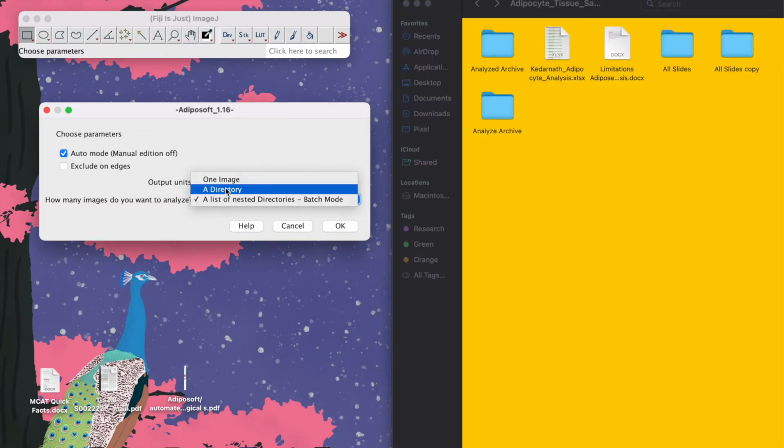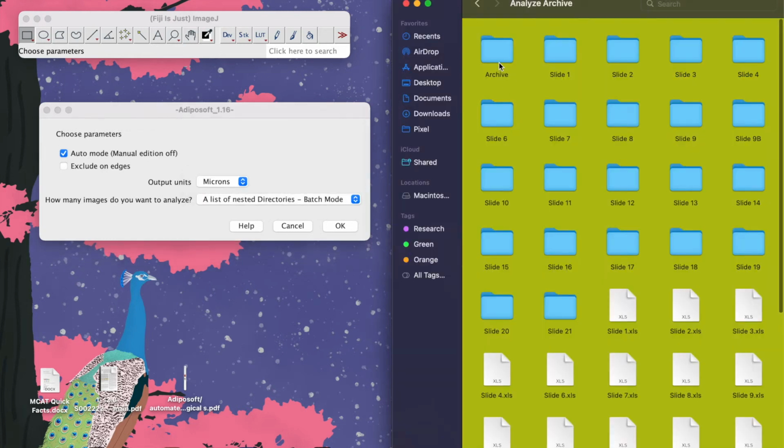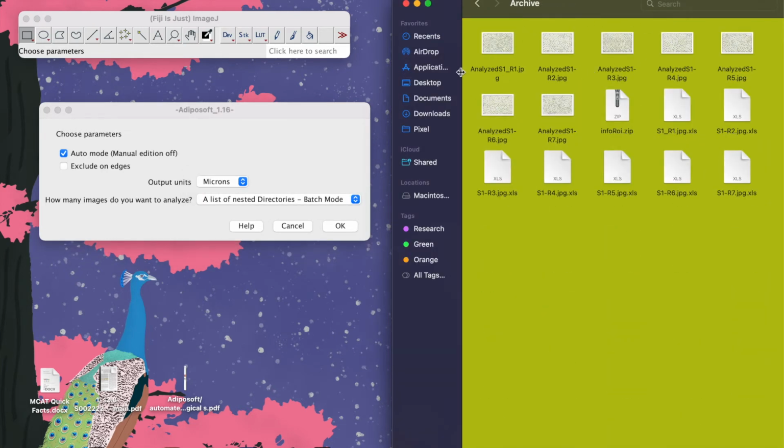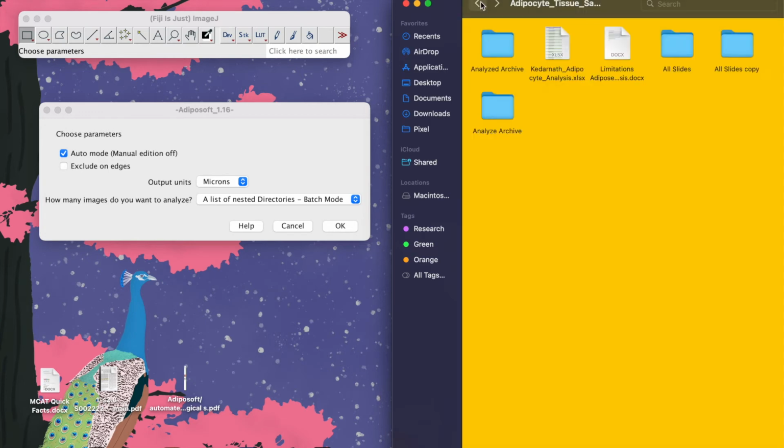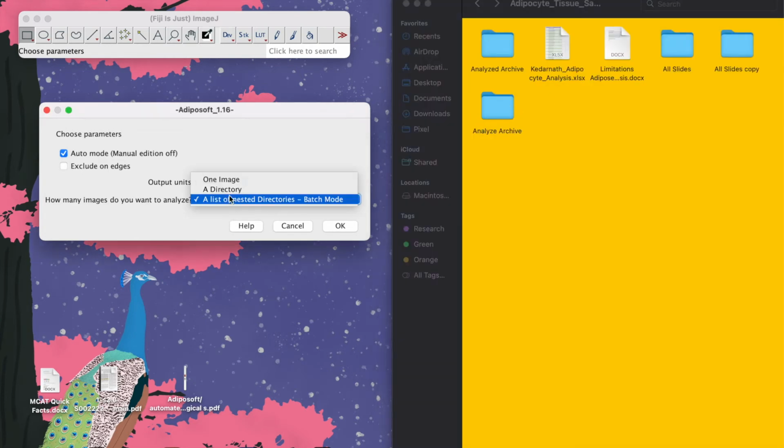Or you could do a directory, which would just be one folder. Like this would be one folder with files inside of it. For this one, we're going to select a list of nested directories, since it's going to be these, exclude on edges, and we're going to have to keep it on auto mode since this is going to be doing a batch analysis all at once, so manual is not possible for this.